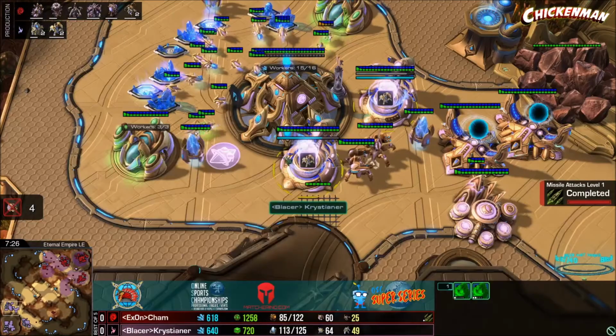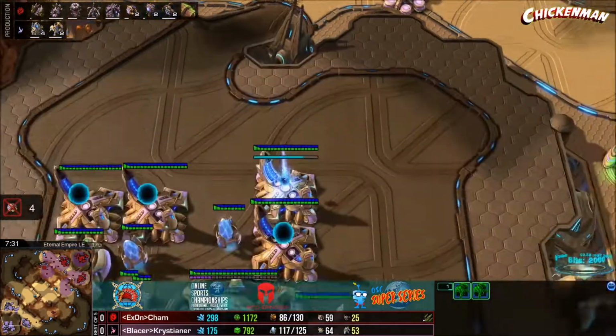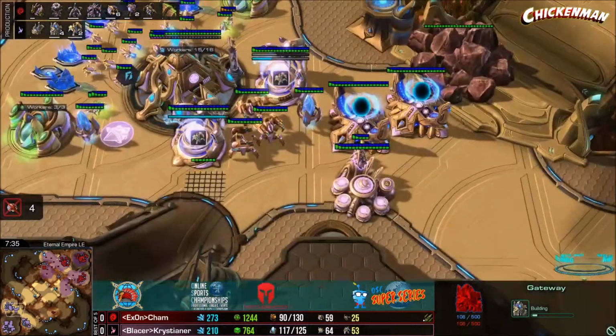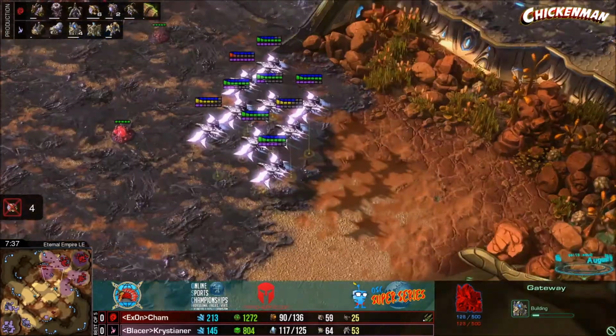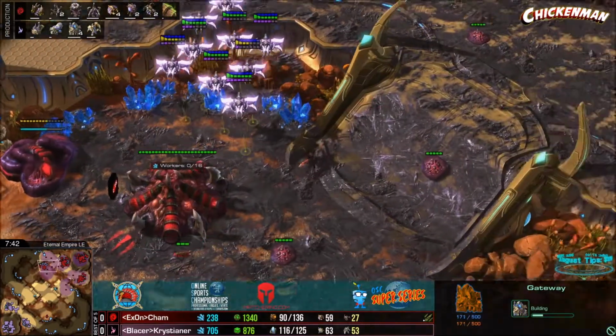Right now, he's making double Immortal. I actually like double Immortal. There is a world in which he goes into Colossi, but it's not this world. He's going to drop the Twilight Council instead of the Robotics Bay. And I think this is going to work out well for him.